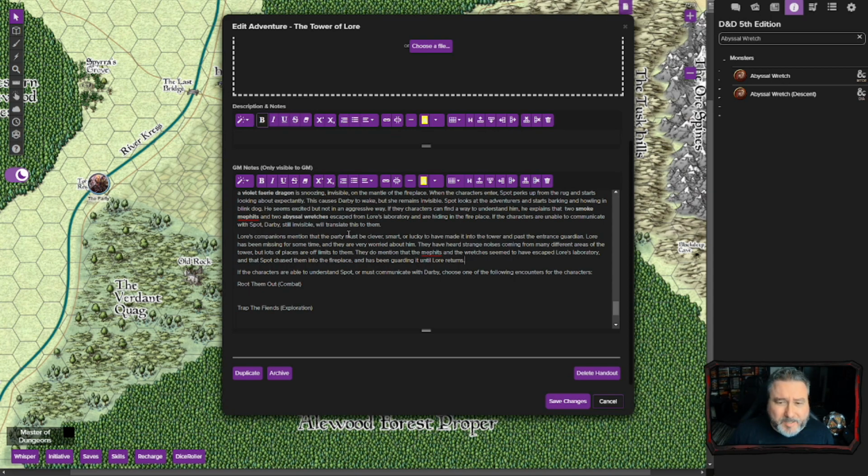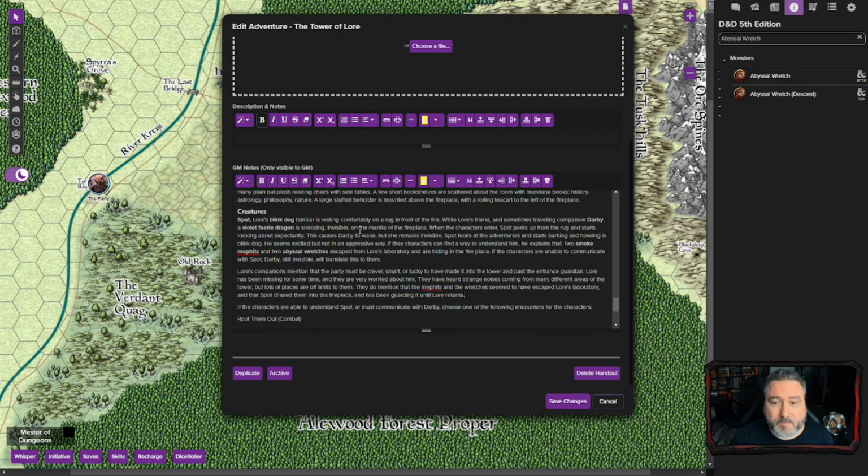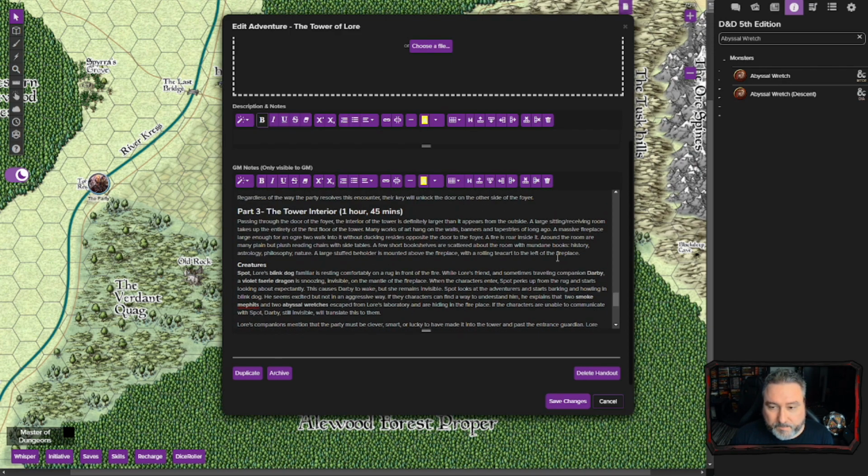The Mephits are elementals, the wretches are fiends. The fairy dragon is obviously a dragon, and the blink dog is actually a familiar. The time span really doesn't matter for lore, since lore's been going for over a century. The passing of time inside the room, we can also describe that there's no windows in the room.